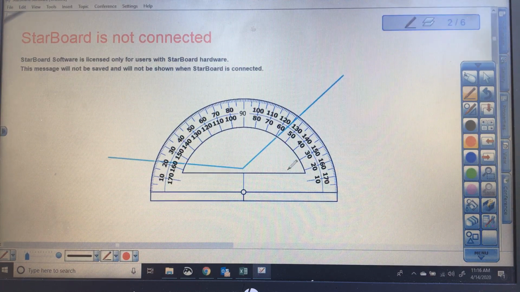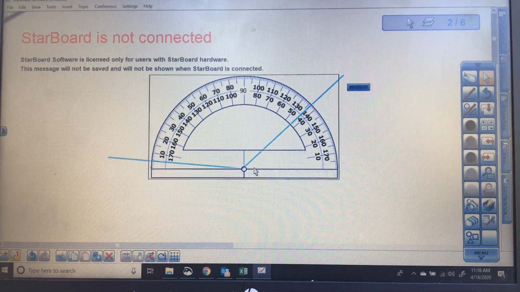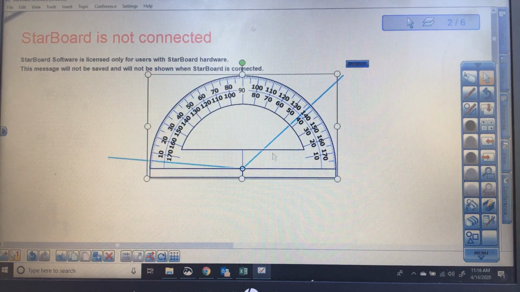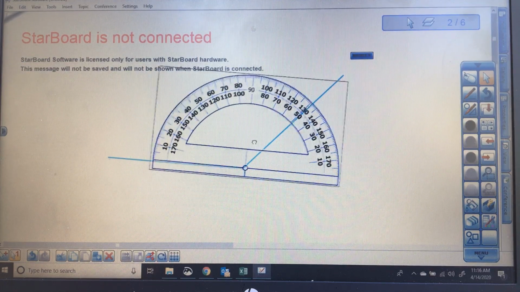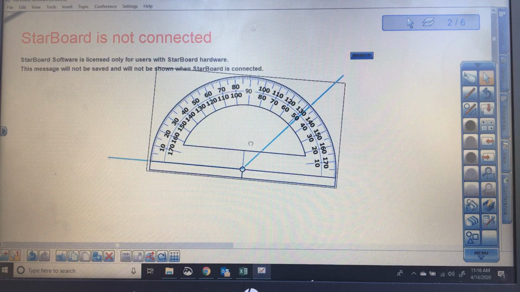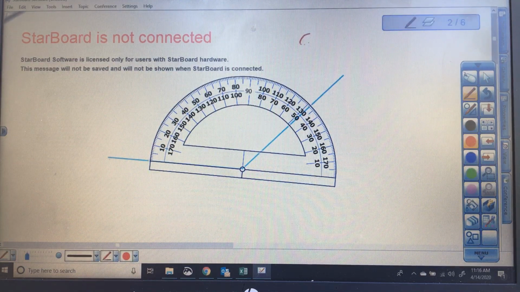Now again, I'm doing this today to readdress the assignment, as well as talk about why you are not doing decimal numbers or partial numbers. I need it to be specific whole numbers and rounded out. So, this is the protractor that matches my line. As you can see, it goes through 130, a little bit more than 130. I know this is an obtuse angle.